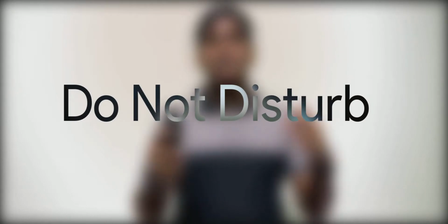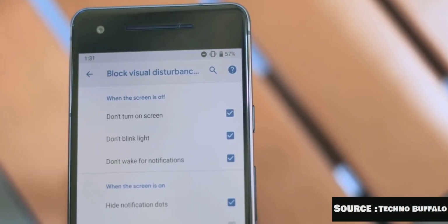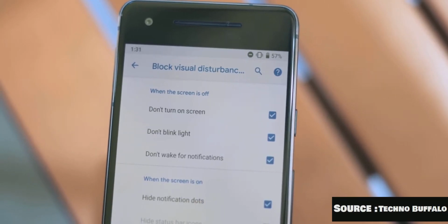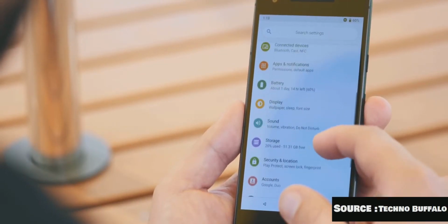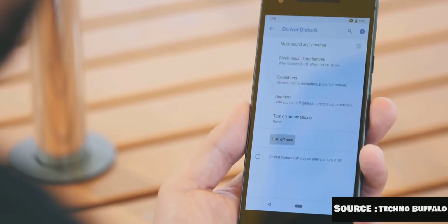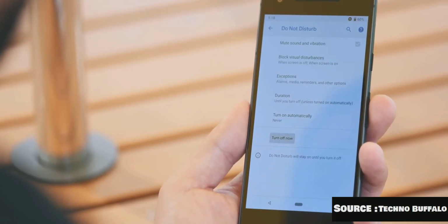So the next feature is with Android P, Google is now improving the Do Not Disturb function. Now of course, the Do Not Disturb button is a function that has been there for a really long time, but it's only silenced the phone where it doesn't allow phone calls to come other than from specific people. But now it's been completely rethought of and remastered. Now with the Do Not Disturb function activated, it completely disables visual disturbances. So with the lock screen or the always on display or even the notification bar, you have no notifications as they're all cleared up, and no further notifications will arrive.